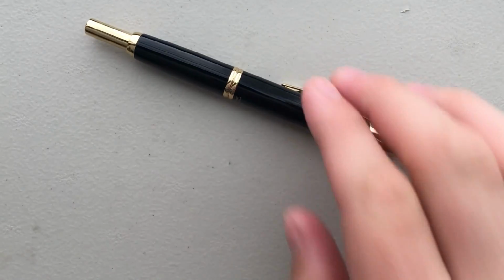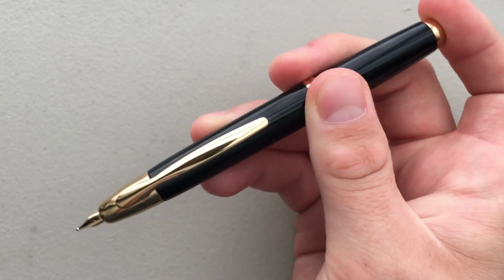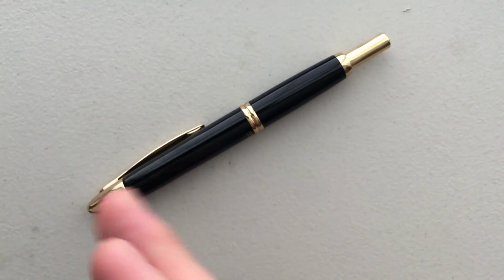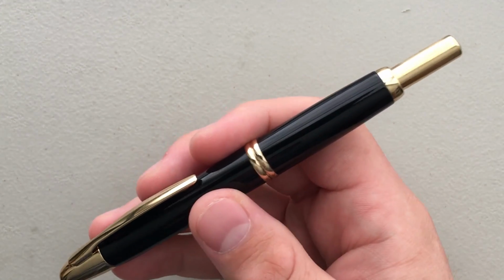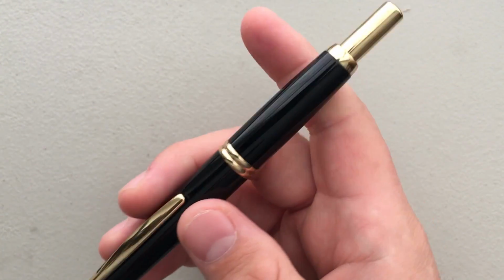If you absolutely love fountain pens, this is also a really great pen to try. If you haven't gone here yet, you might as well. You know whether fountain pens work for you, and there's just a whole lot of joy to be found right here. If you're just looking to try a fountain pen, this might be overkill. At $130, this is a fair chunk of change, and it does have that disadvantage. If you're not using it all the damn time, you're going to have some struggles there.